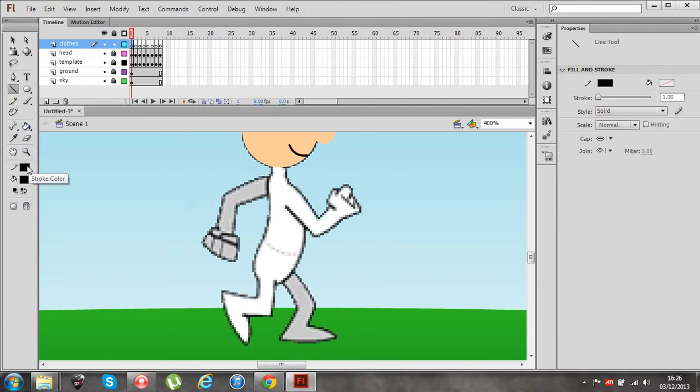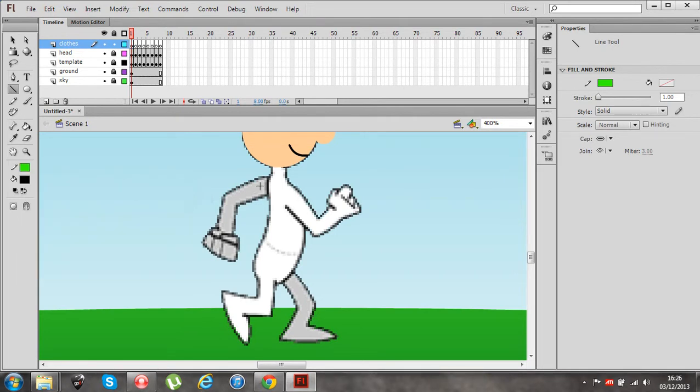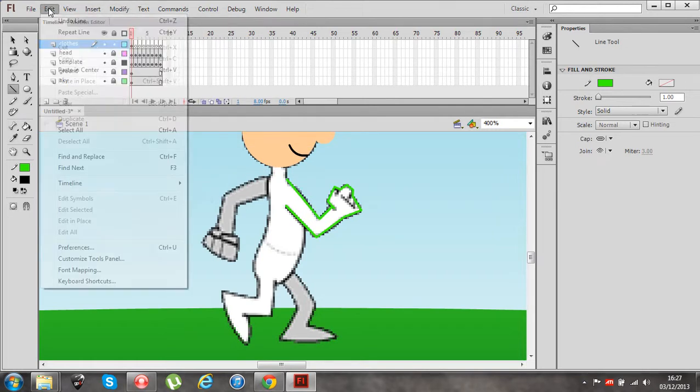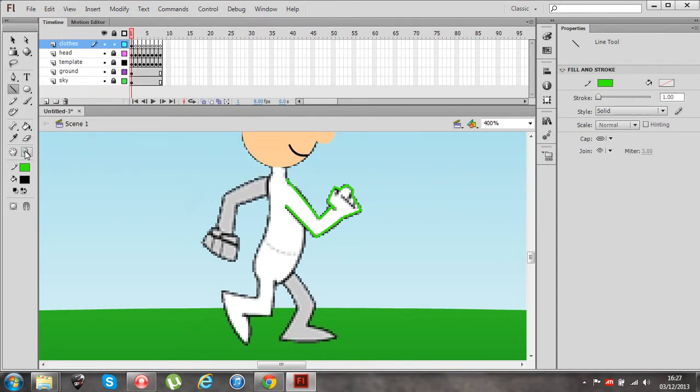Now, what I tend to do is change the stroke colour for the line to something that I can see, especially when I'm working over the top of this. So I'll give you an example of how you can use the line tool. And what you might want to look at is making sure that you've set up the snapping options when using this tool, and for two reasons. You may prefer to work with them on or off, but the snapping, particularly with the line tool, is going to make sure that all your lines are joined up. If you go to View, you have your option for snapping. It's currently turned off at the moment for me.